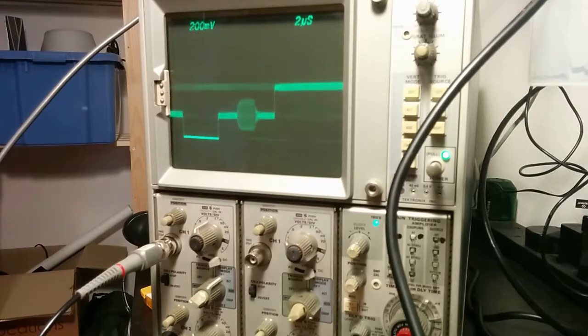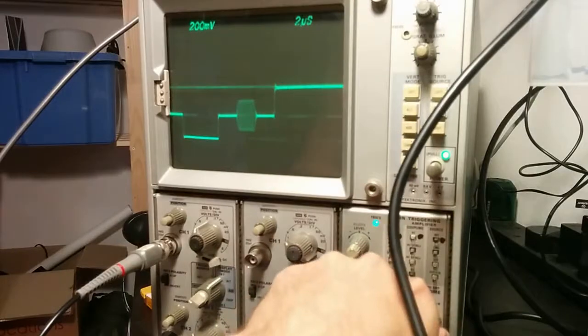Well, amazing hysteresis in these things. That's me touching the pot with the tip of the screwdriver. Okay, I think that's about as good as I'm going to get.